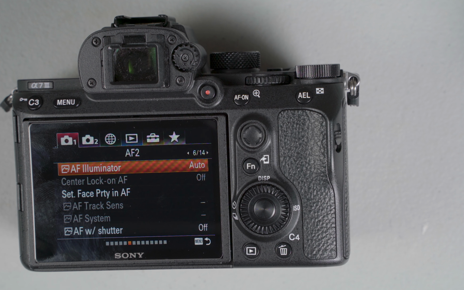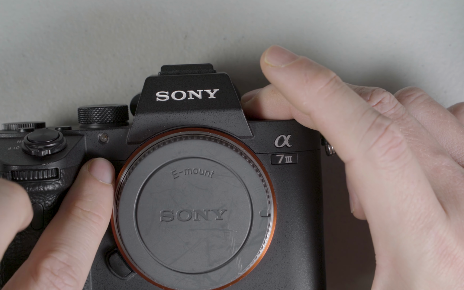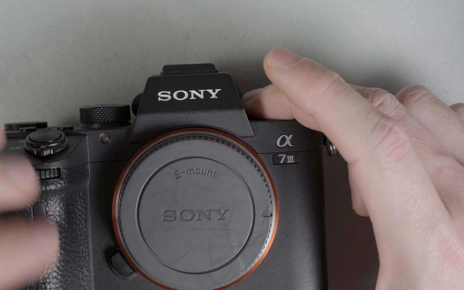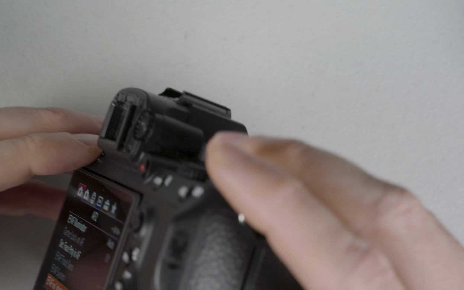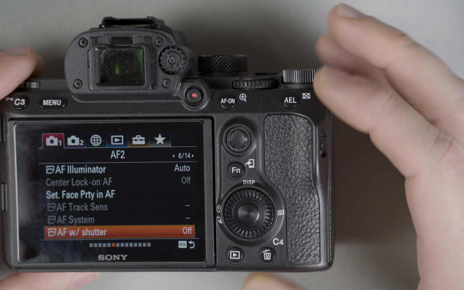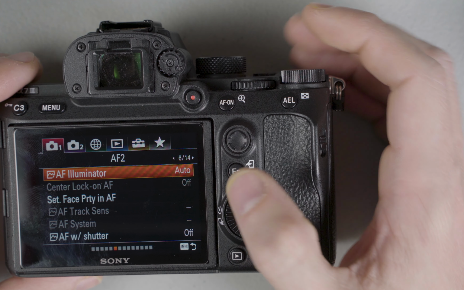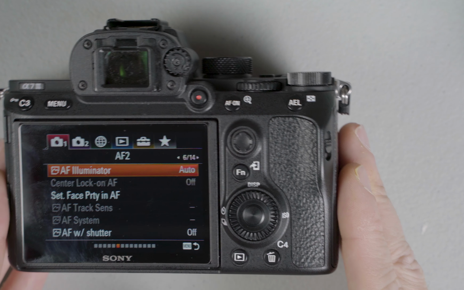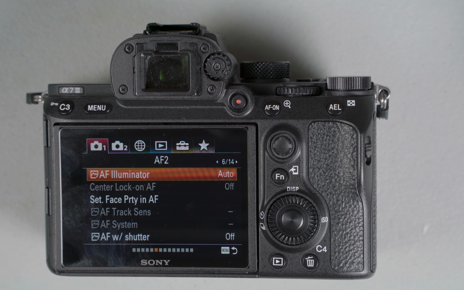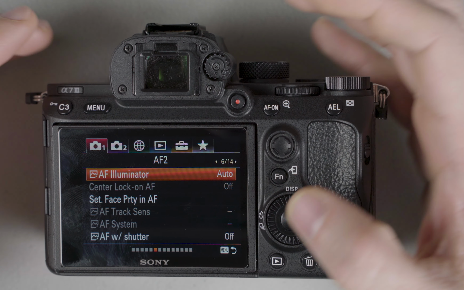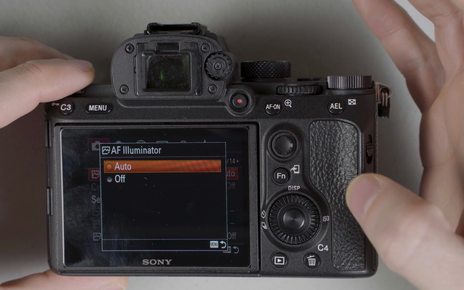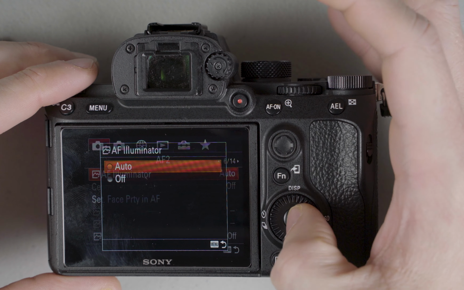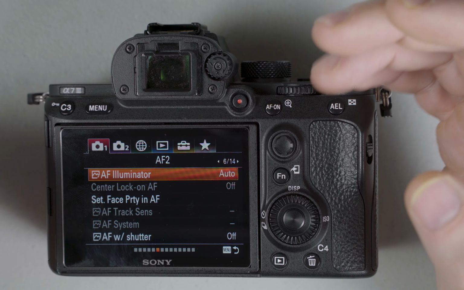AF Illuminator. So again, we talked about where the AF Illuminator is. It's right there. So it's going to put out a little bit of light, and it's going to try to illuminate the area so that you can see what to do as far as autofocus. So it may not need the illumination if, like right now, the lighting's really good on this table, right? So you're not going to need your AF Illuminator per se as you have enough light, but if it's darker, you're definitely going to want it. So you can turn it off. I just leave it on auto, so when it thinks it needs it, it will use it.